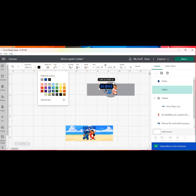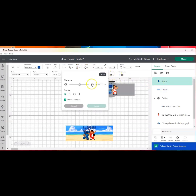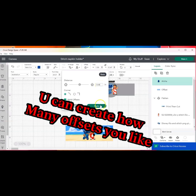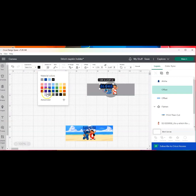We're going to change that to this color blue. I'm going to go back to Aloha and we're going to make another offset. So this one I actually want to be a little smaller than that one. So we're going to do 6. And we're going to hit apply. And then we're going to change the color into like a gray.